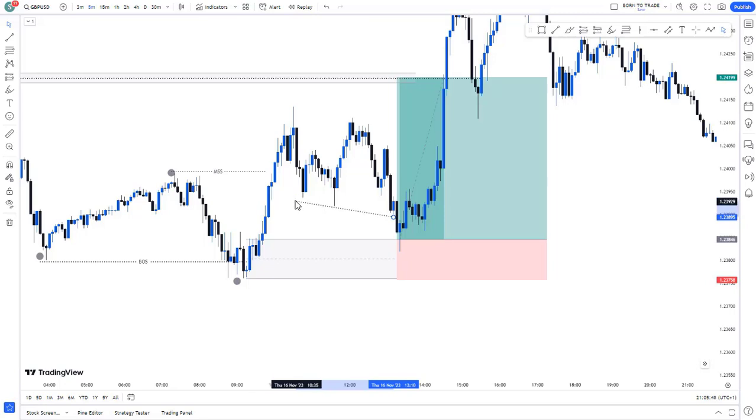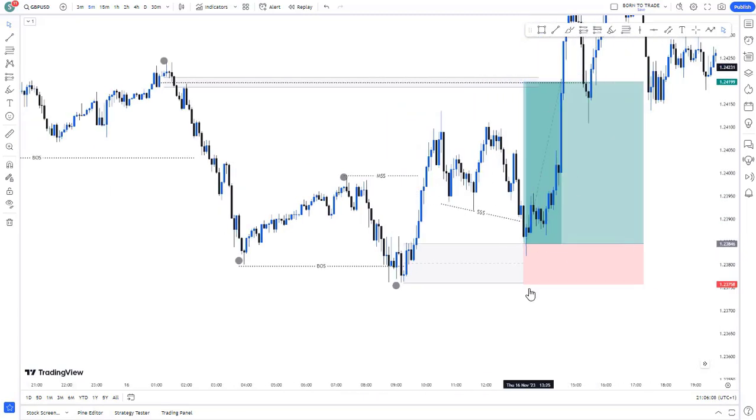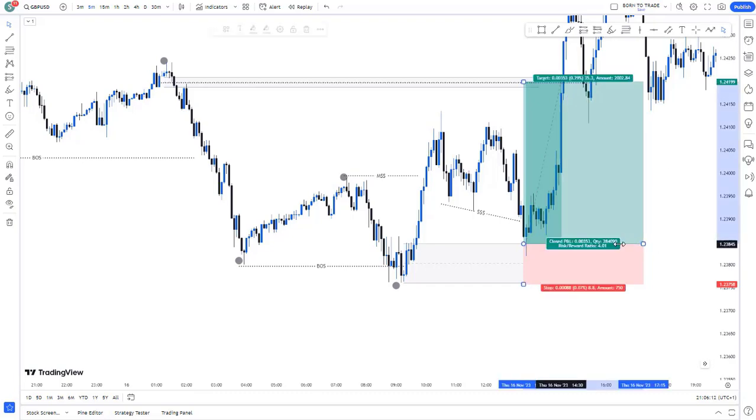So this is why it's good to understand structure. By just understanding structure, I already understood that this is a market structure shift and I can actually take advantage of a simple trade. Now when I got this market structure shift, price built this liquidity and reacted to the upside without wasting time, and it hit my target massively.